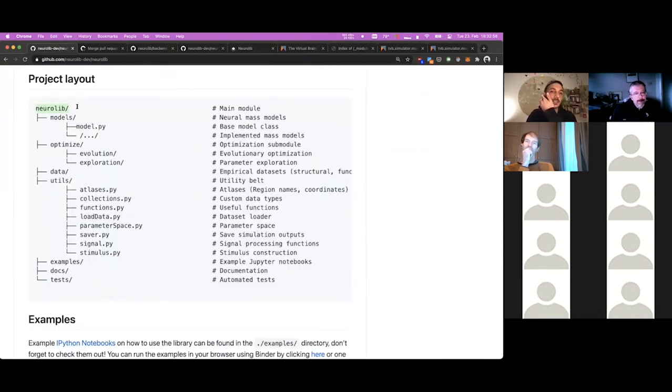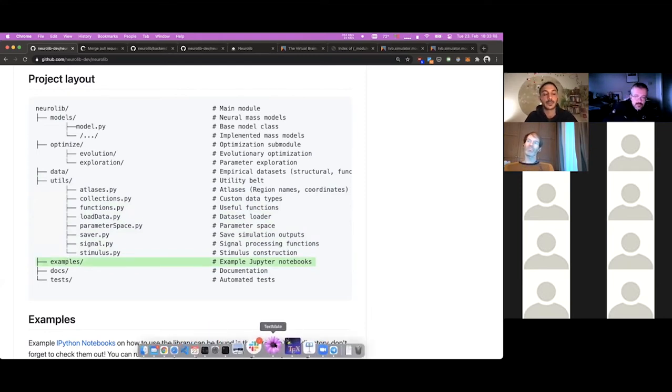So this is the library main folder, and we have a subdirectory called models where we put all the models that we implemented. We have a subdirectory called optimize where we put in mechanisms for optimizing models using different algorithms. We have some data in there, the data that I've showed you, the structural connectivity matrices, etc. So this is sample data to just get going. And then lots of utility files. These are not even that much integrated into the framework, but rather you can load them separately and have fun with them. And probably most importantly for usability is our example directory.